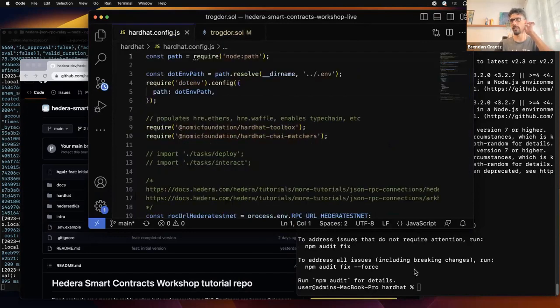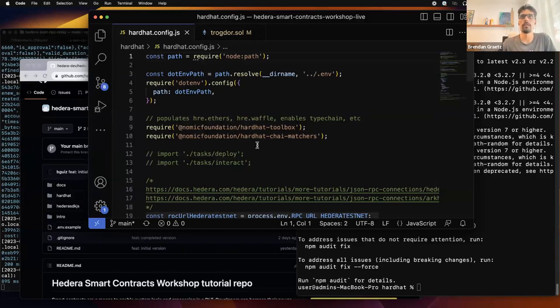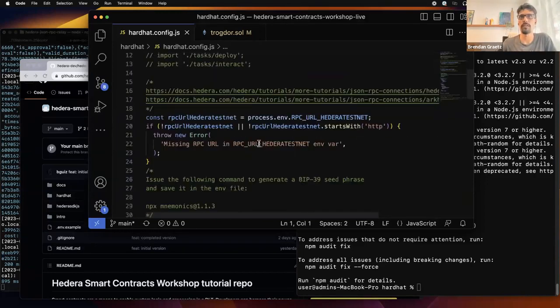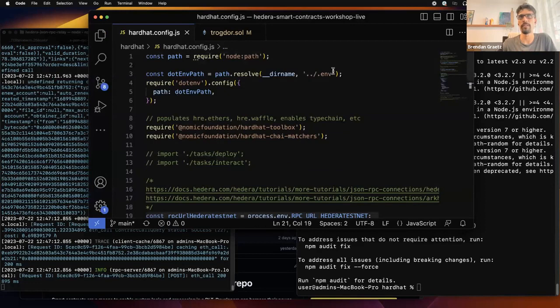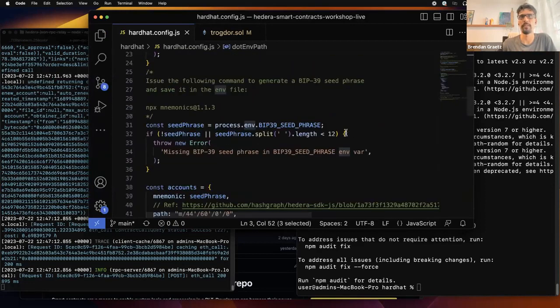Let's switch over to hardhat.config.js and quickly go over what's inside of it. So what this does very critically is it needs an RPC URL. That's where it's going to connect to, and it's reading it from the .env file in the root of this folder that we set up right at the beginning, right?